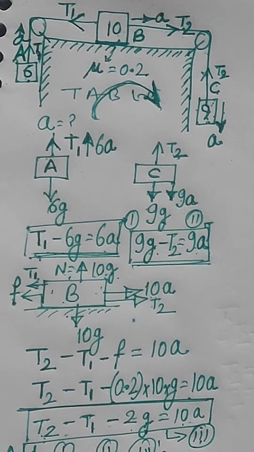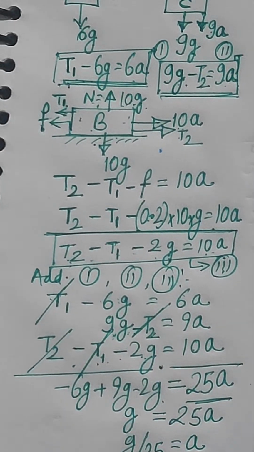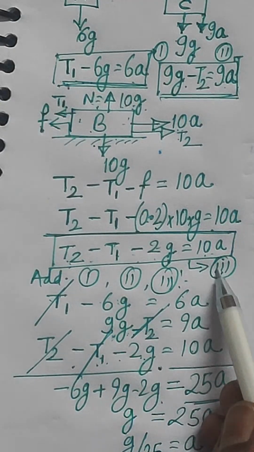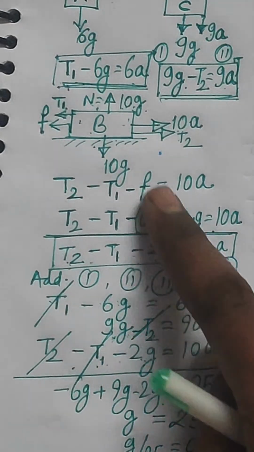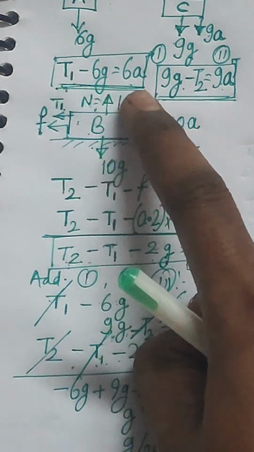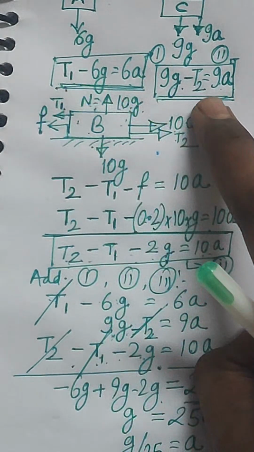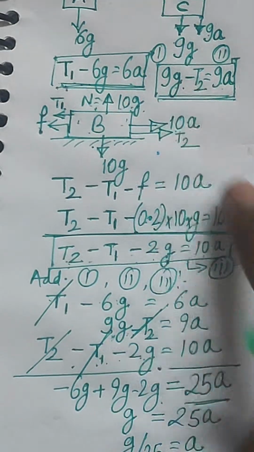Since we know the value of A, and we have the equations with us. This is the equation: equation number 3, equation number 2, and equation number 1. So you can see from equation number 1, if you put in the value of A, you get the value of T1, and in equation number 2, if you put in the value of A, you get the value of T2, right? So let us solve it.